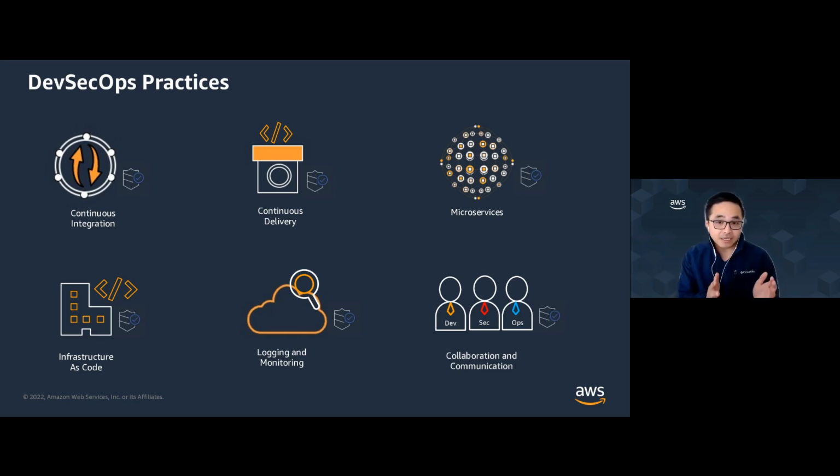DevSecOps is achieved by integrating and automating the enforcement of preventive, detective, and responsive security controls into this CI/CD pipeline. Applying the very same key principles from DevOps, the only addition that DevSecOps brings to the table is that we are collaborating with the security team from the very initial stages of the SDLC and incorporating security best practices throughout the SDLC lifecycle, with dev team and ops team best practices still in place.